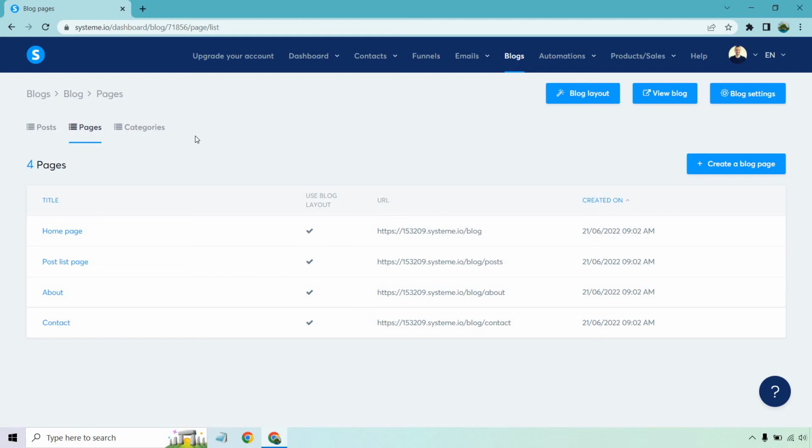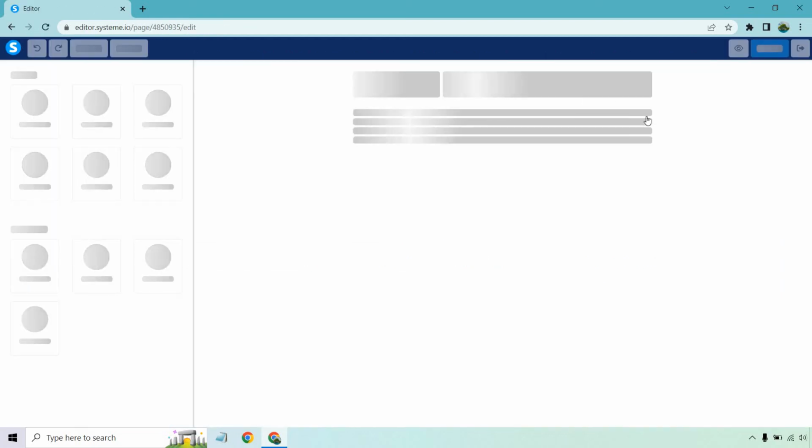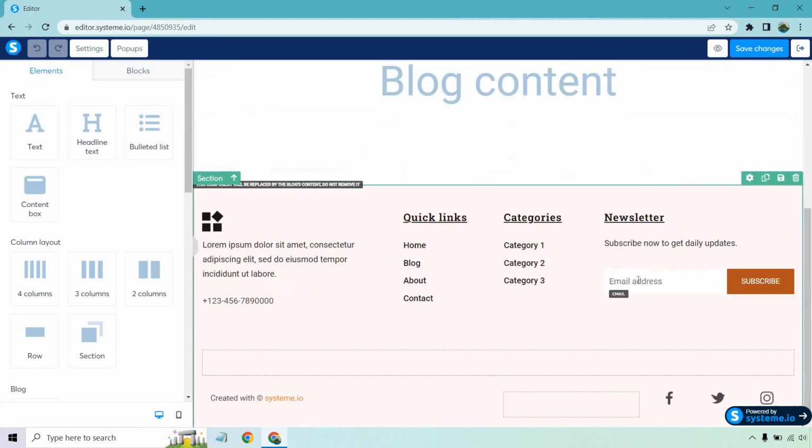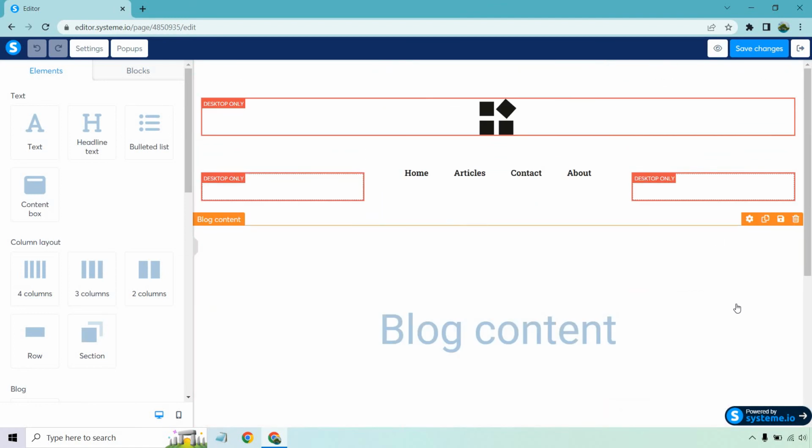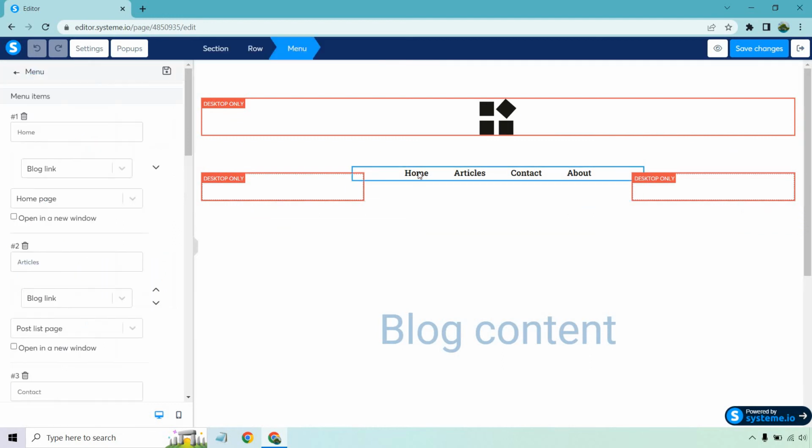And one last thing I do want to talk about is going to be the blog layout. This is going to be right here. Let's click on this. And you'll notice it's going to be the top and the bottom. These were the sections that I said that you couldn't edit unless you were in another section, which we are right now. And that's where you can actually go in and change this around.